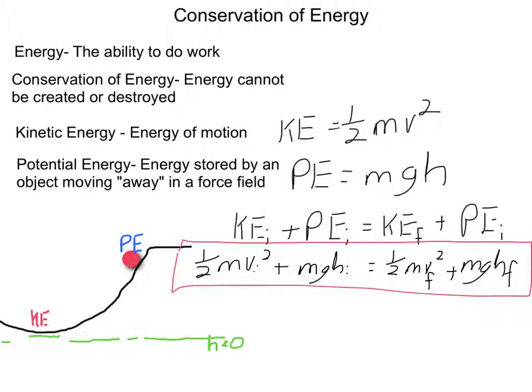But understand, this is not the conservation of energy equation. There is no given equation, all right? There's all different types of energy: spring, chemical, gravitational, thermal. There's all sorts of types of energy that could be converted between the two. The conservation of energy equation, if you will, is just the total energy initial equals the total energy final, and you've got to then plug in what each of those energies are, initial and final, and set them equal to each other.